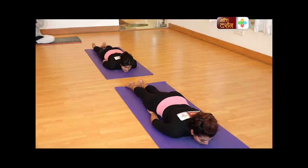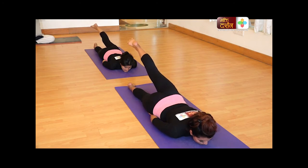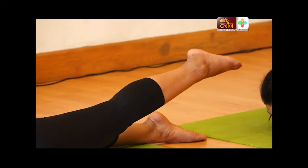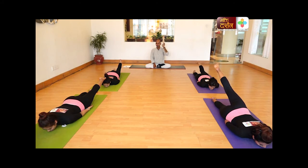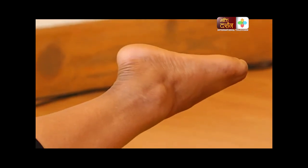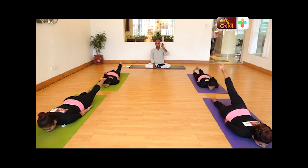Legs still close at the back. Slowly, keeping your chin on the ground, try to raise your left leg up as much as possible. And while holding the position, you should keep track of the breath. You should keep track of the abdominal contraction happening with each exhalation. Just stay with your exhalation as long as you can hold this position. The position works hugely on the lower back and the disorders of the pelvic area, taking more blood to that area or region of your body. Gradually, drop your left leg back towards the ground.